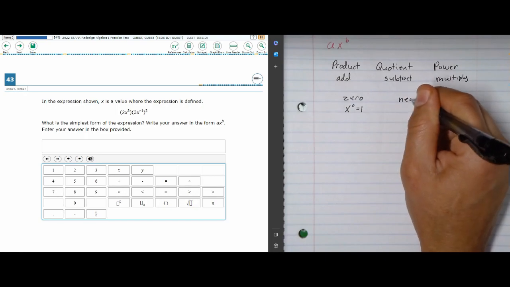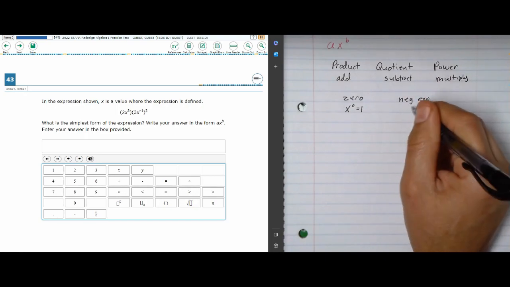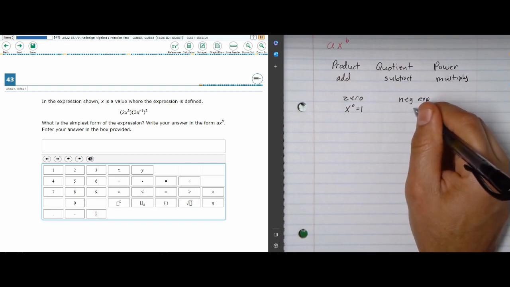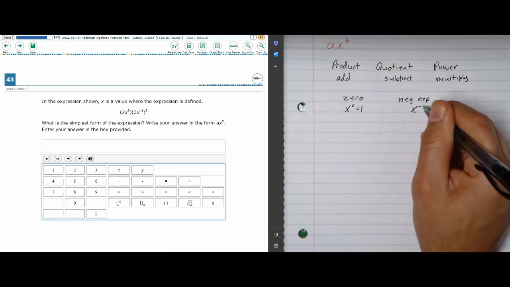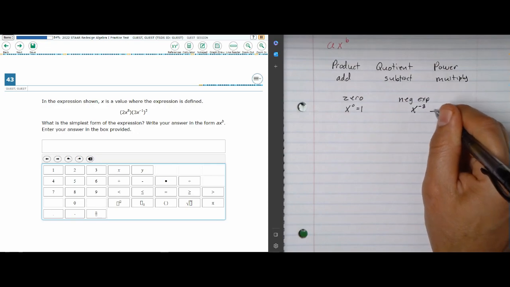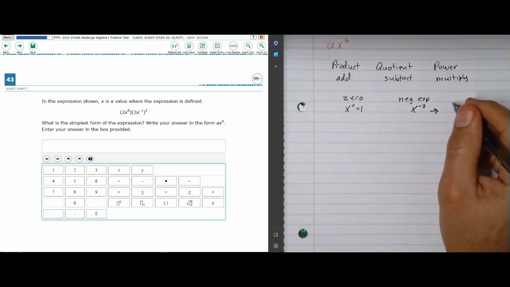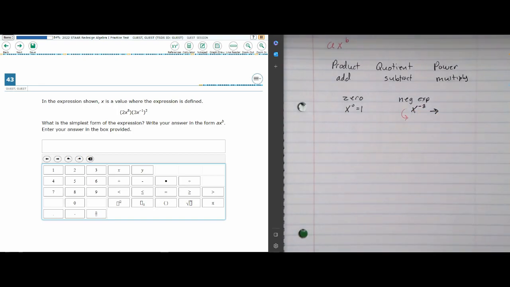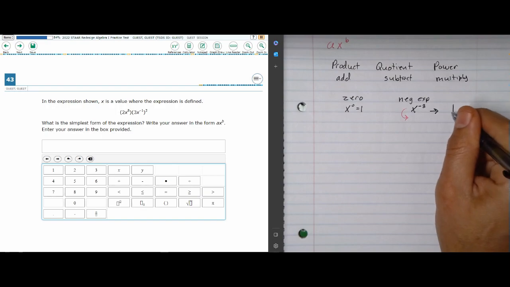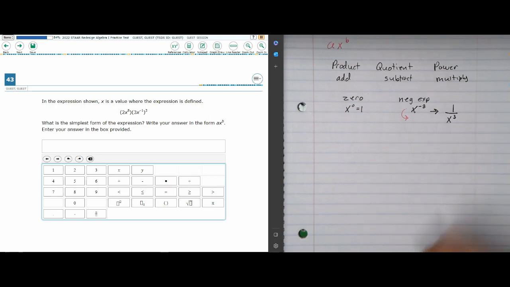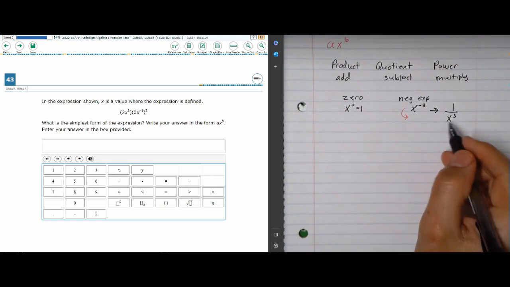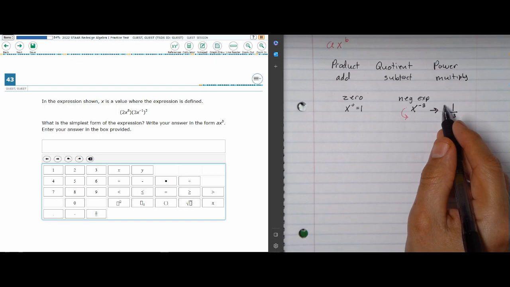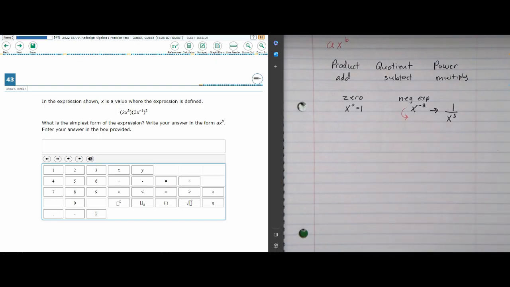And we have our negative exponent rule, which means that if I have an exponent, let's say I have x to the negative 3 power, that if I want to change that to a positive, all I have to do is move it down as a denominator and leave the coefficient of 1 up as the numerator. And this becomes a positive power now, 1 over x to the 3. If I want to change it back negative, I just move it back up to the top. So those are our rules. So let's use them to go ahead and solve this.